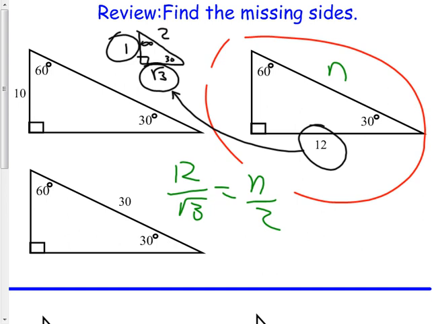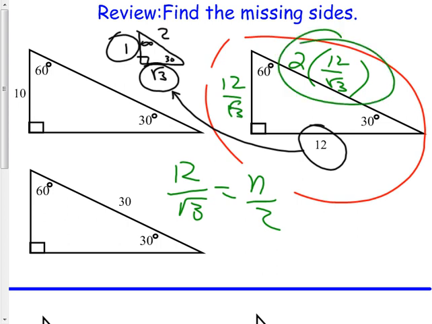So if I times by 2, you might realize that, oh, I could have got that answer way easier. Because wasn't this other side 12 over the square root of 3? And don't you remember that this is 2 times as big as that one is? Remember that? So we could have done that just from that. That would have been even easier. But either way works.